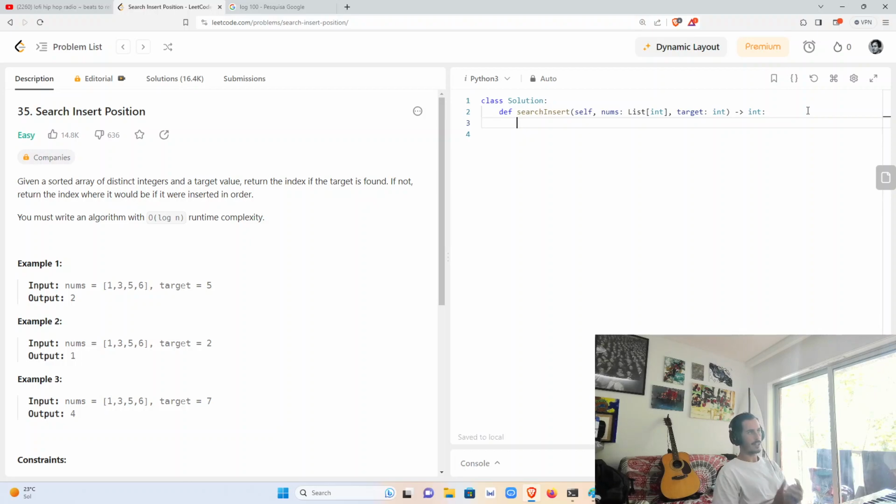So, if you know your algorithms, one way of doing the search insert is to find the position where it belongs. How do you find it? You could iterate over the whole array and find the first time the value is bigger than the target, and then that's where you insert. But let's say the value is 500. Then you'd have to go all the way to the end.